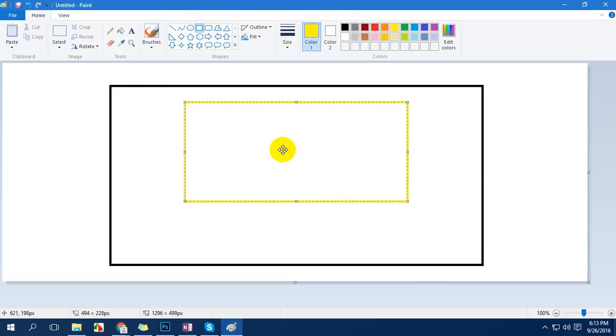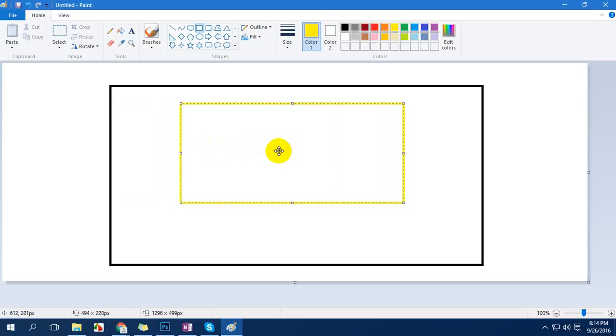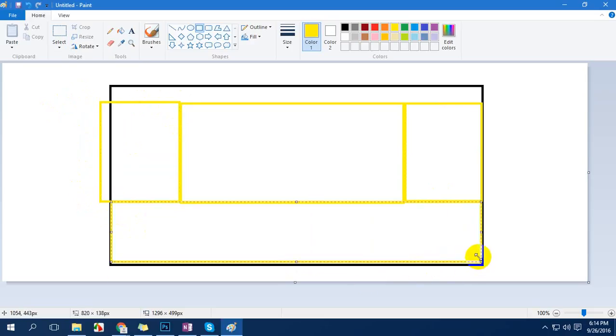Now the next thing is repeat. If we make the background image repeat, then in that case, if we make this position center, it will repeat in x and y. That means it will also start from here, from here, from here, to fill up the space which we define. For example, we have a space of 600 pixels. In that case, it will fill up the 600 pixels by repeating the image.